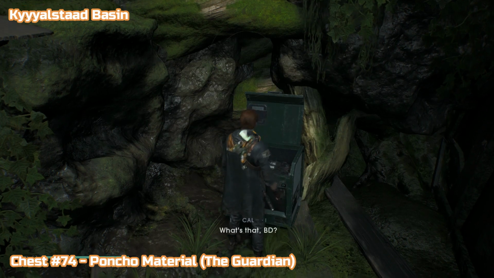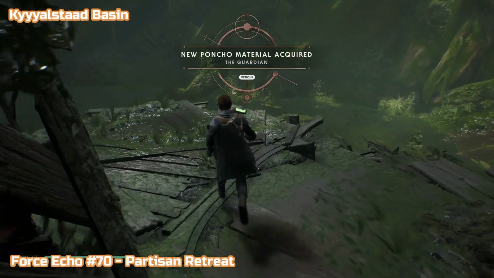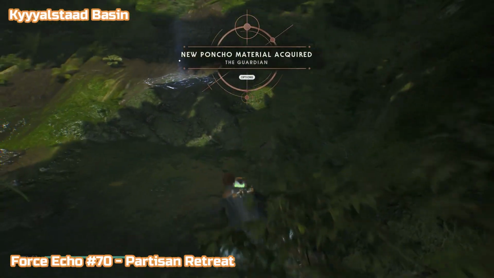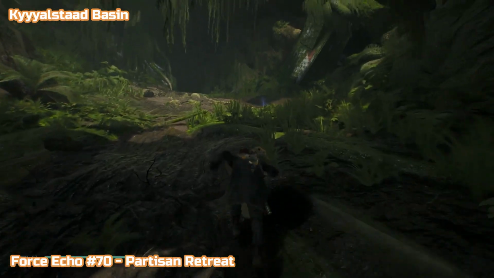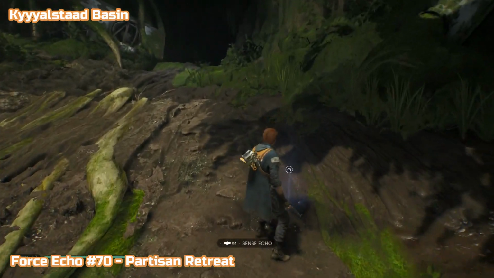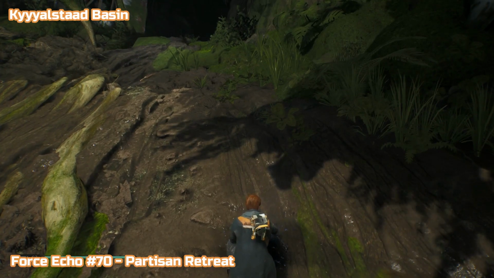And then we're going to turn around and continue past the meditation point. And this is the story way. Just up there. There you can see it. And that is the last one for Kyyyalstaad Basin.